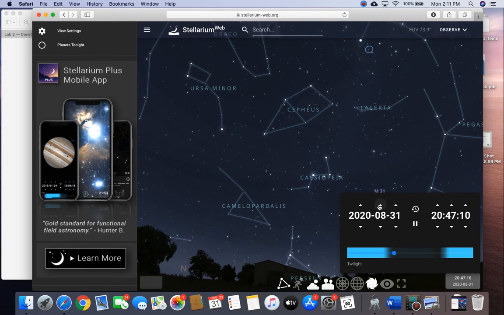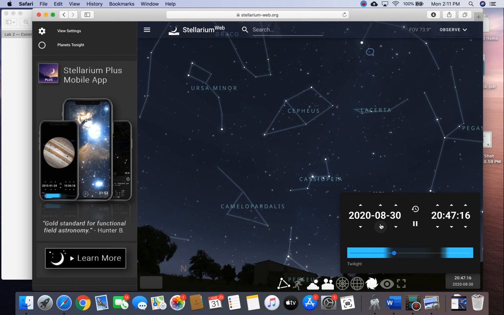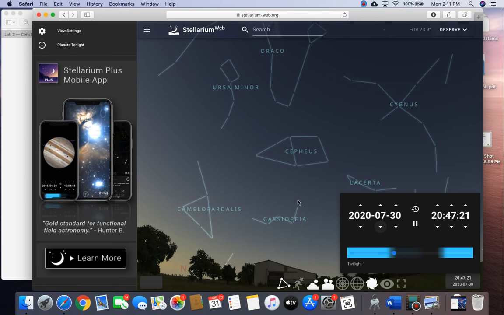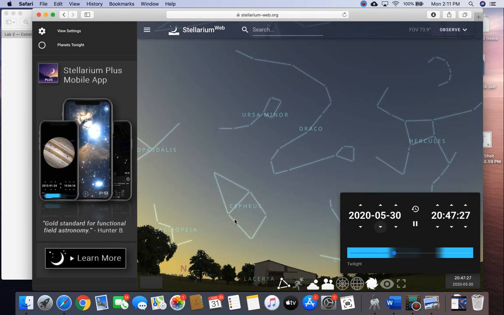Okay, so I'm going to go ahead and progress by months, so we can see that in August it's definitely visible after sunset, right after sunset. But if we go back to July, we can see Cassiopeia is down there. As we go on, Cassiopeia is further down there. And there's Cassiopeia again, because it's taking a track like this across the sky. The constellations don't just rise and set in any arbitrary way. They're going to loop around.